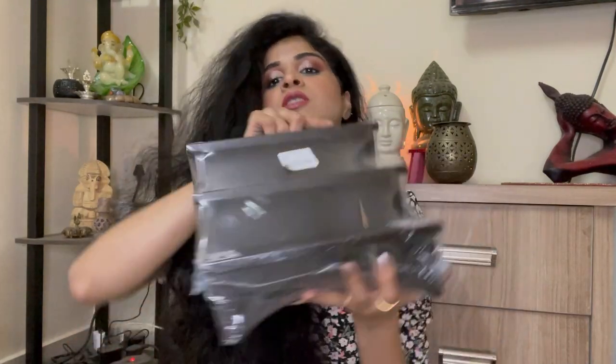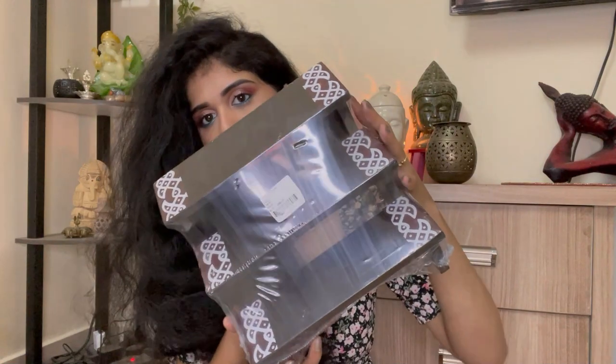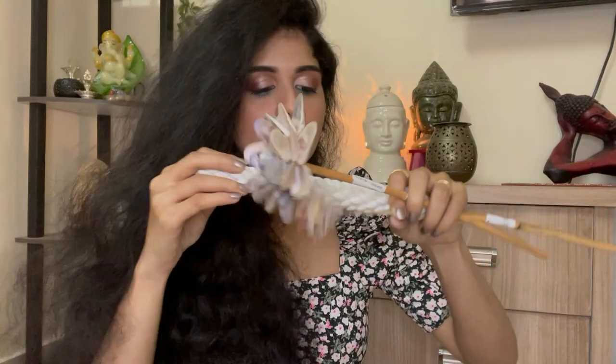So the next was this, okay? So I picked this up for my puja almirah. It's like nice steps, like 3 steps over there with all rangoli and everything. Damn cute, I guess. This is 1000 bucks. Really liked this particular product as well. I will place all these products and show you where exactly I'm keeping it, okay? So you don't have to worry and imagine, oh, she's bought all these things, where on earth is she going to even keep it?